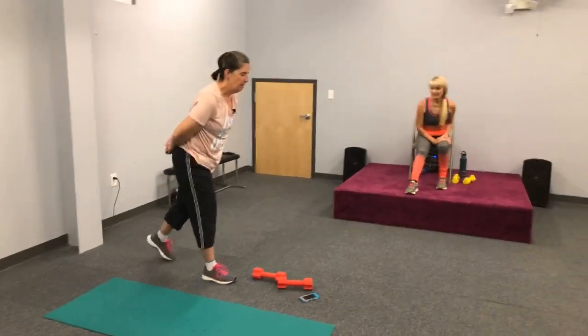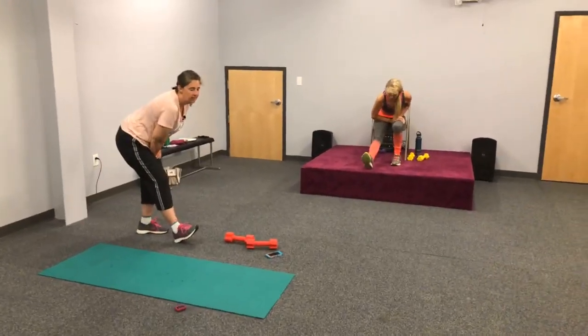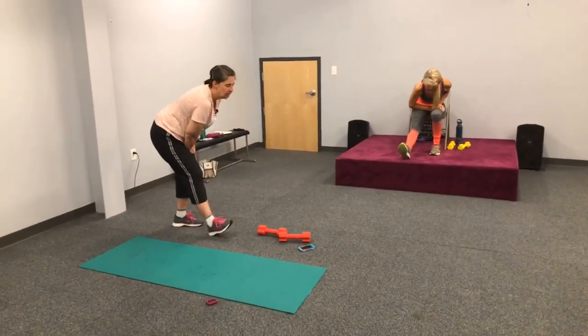And bring it up, slide that back foot about halfway in, shift that weight to the back heel. Come up on that front heel, toe is up, flex it, hinge at the hips.